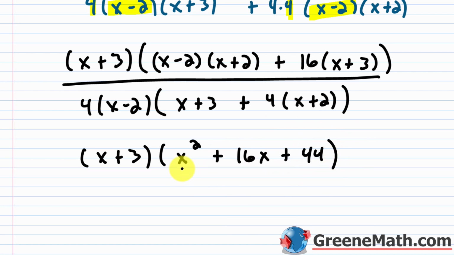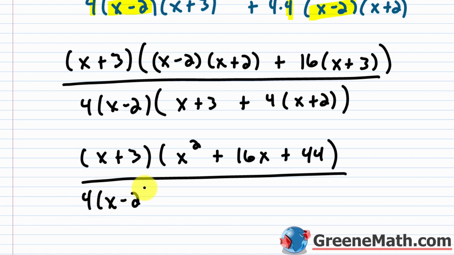Close that down. For this guy, it looks like it's something you can't factor any further. So let's just leave that as it is. Then let's put this over. I have this 4 times the quantity x minus 2. Not going to do anything with that. Then inside of here, we have x plus 3. And then plus 4 times x is 4x. And then plus 4 times 2 is 8. So it looks like x plus 4x is going to give me 5x. So let's just put a 5 there and get rid of this. And then 3 plus 8 is going to give me 11. So let's write 5x plus 11 here.